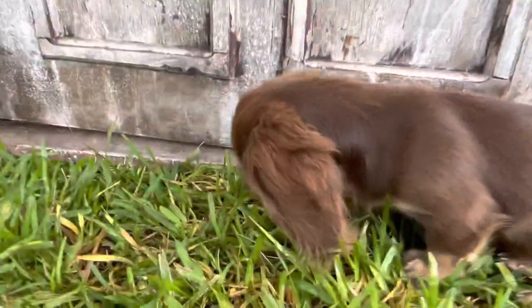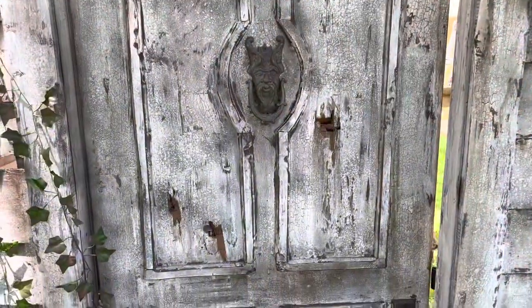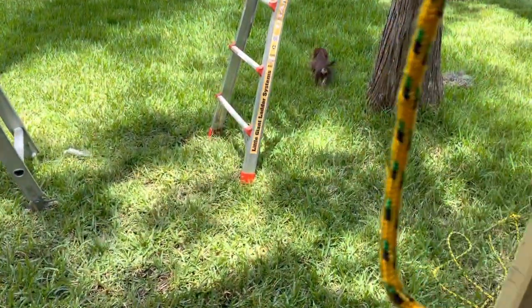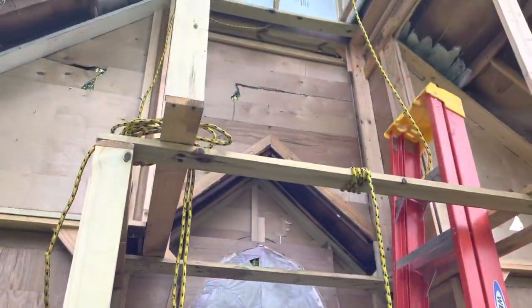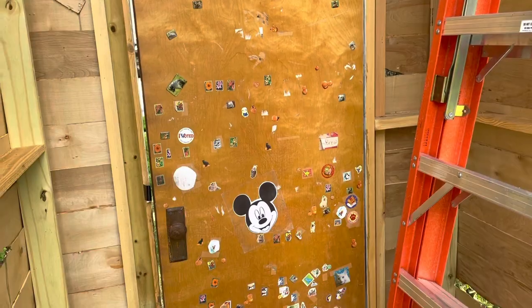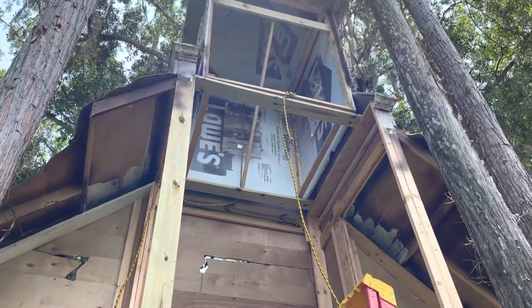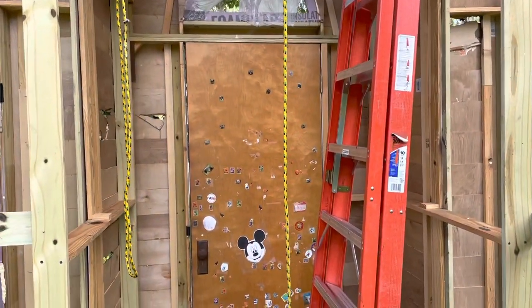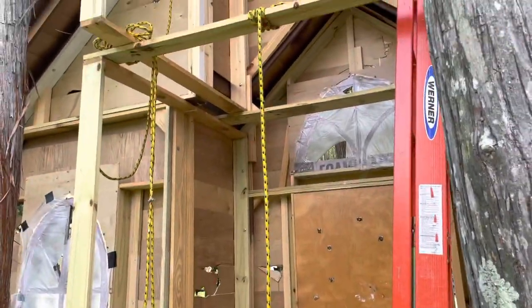Before I show you the front side, let's go around back into Lincoln's dog house and show you what the backside looks like put together. It may not be as spooky as the front — I still have the Mickey and all the stickers on my door. But I think it's interesting to see how the entire thing is put together. We may hang some curtains here so that when the scare actors open the door, people don't see back into here, and we may paint some of it black as well.